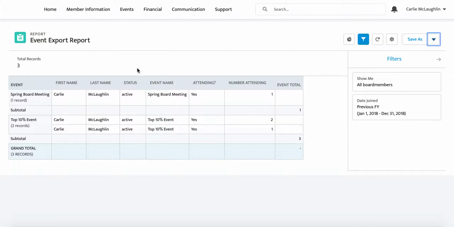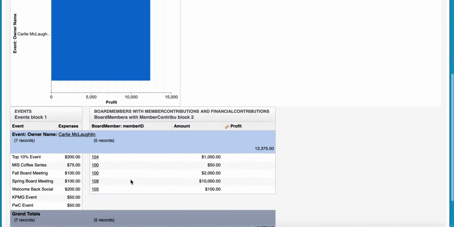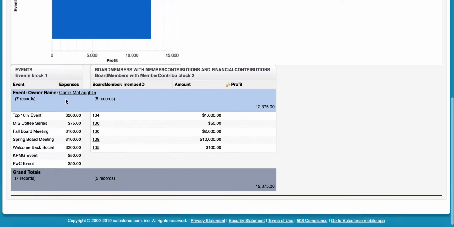And so if we can, we see here, we're able to create the profit and loss statement that we did down here. It adds up all the expenses, all the revenues, and comes up with the profit over here. But the Salesforce community portion of the application does not allow joined reports to be inserted into the application.